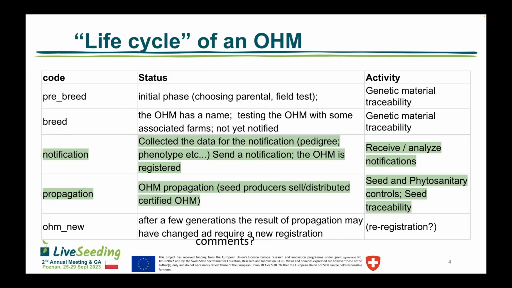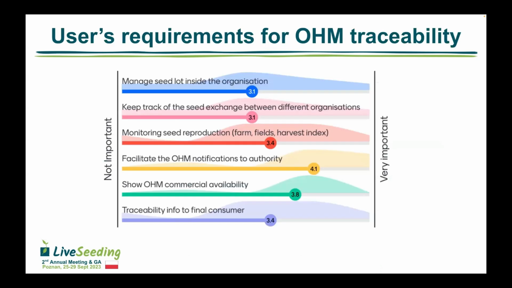The second part will be propagation. So the OHM has been notified, it has been propagated, and how do we keep track of all of this data? This is a basic request from the regulation, so we will investigate how this can be done, showing a few examples. We are co-designing several tools in Live Seeding.